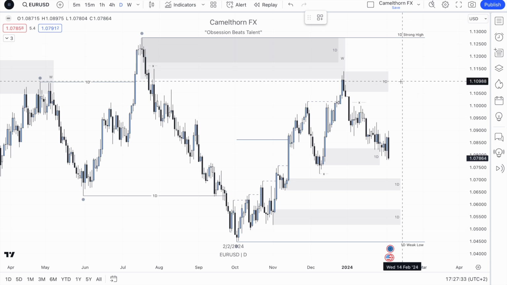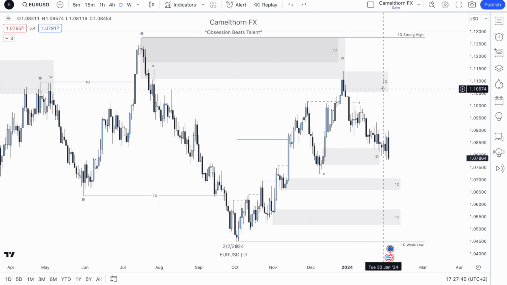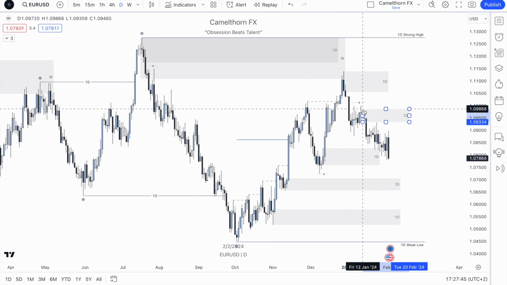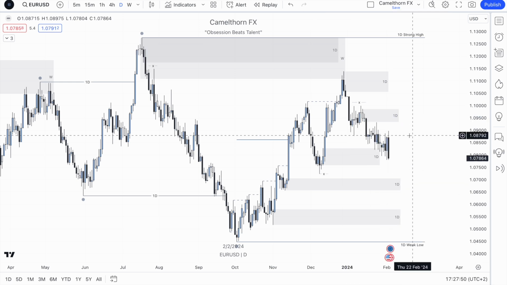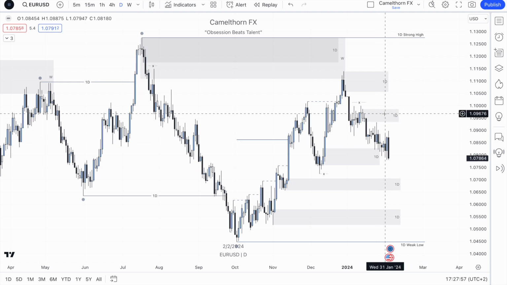The first is this daily supply here, which sits at the internal week high. And then the other is a daily supply that sits just below in here. The reason I point this out is because this particular supply has not been tapped into yet. Price action stopped just short of tapping into this area, which means that it is essentially a fresh, unmitigated zone.